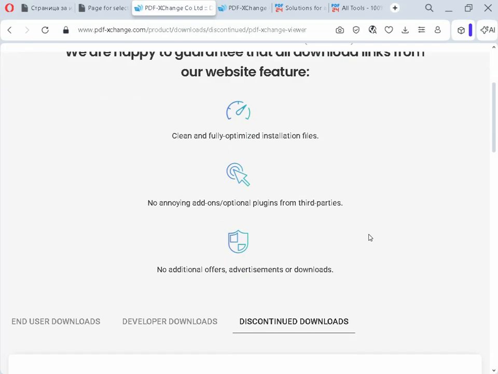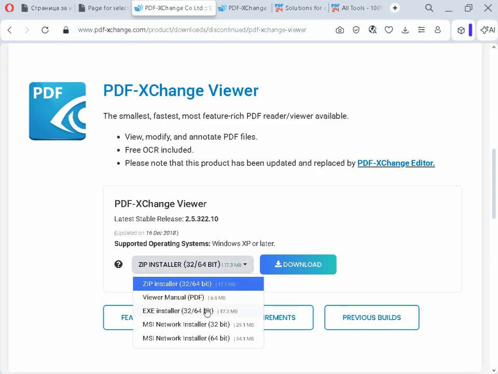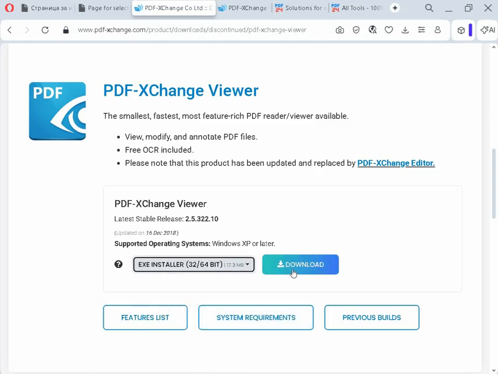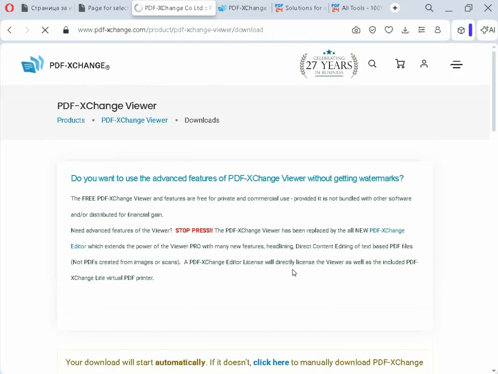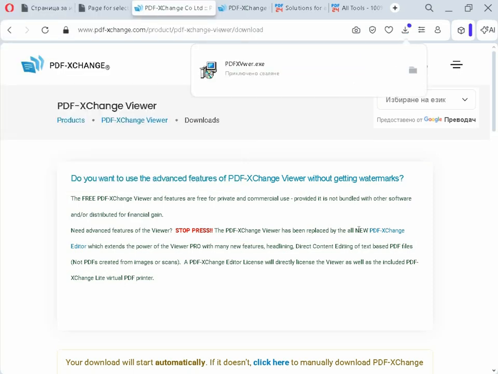We type PDF-XChange Viewer and find their website. And here you can download the program. I will choose from here the Bg-Exe installer and press download. We download it.